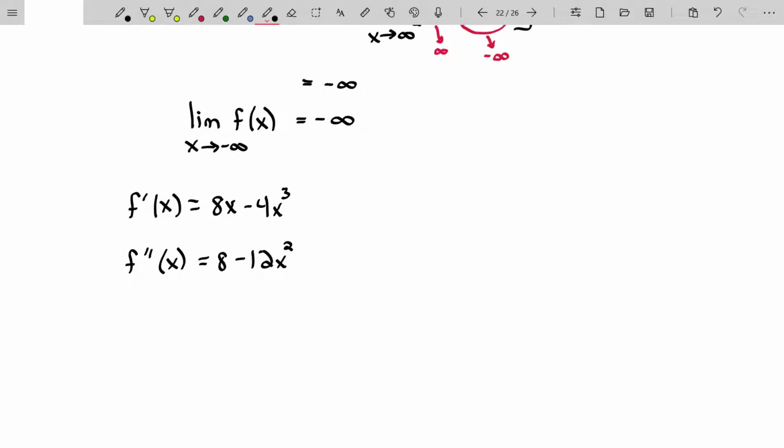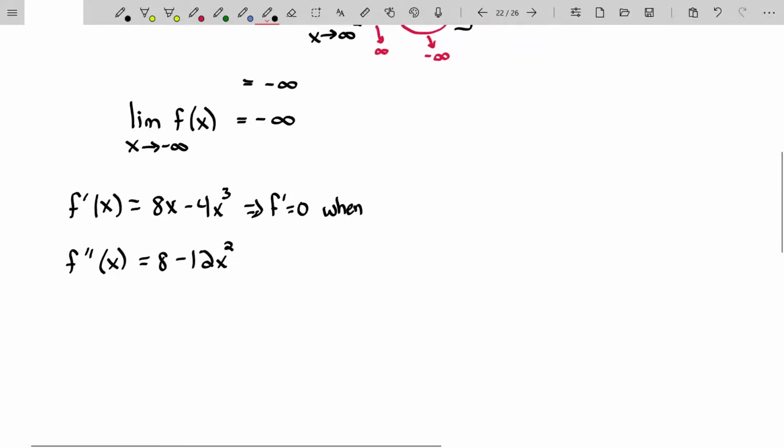Now you're going to find the critical numbers. The critical numbers of f occur when f prime is 0 or does not exist. So I'll say this implies f prime is equal to 0 when, and then I'll go ahead and solve that. We did that earlier, but I'll just state it here, x equals 0. Actually I do have to do it off to the side. So I'm going to go ahead and factor off 4x. We have 2 minus x squared. So that's what it was, plus or minus root 2.